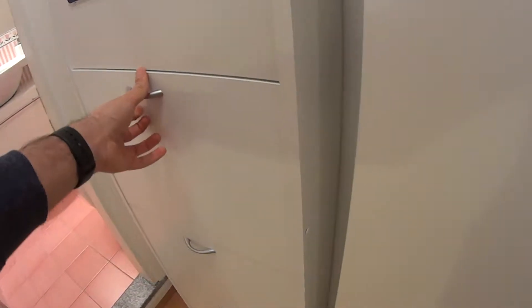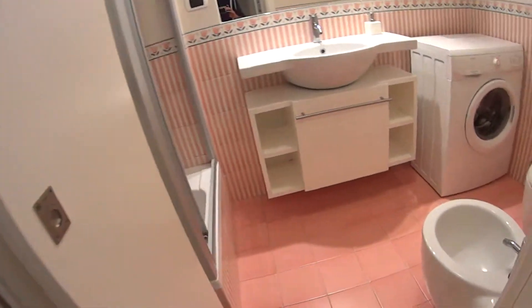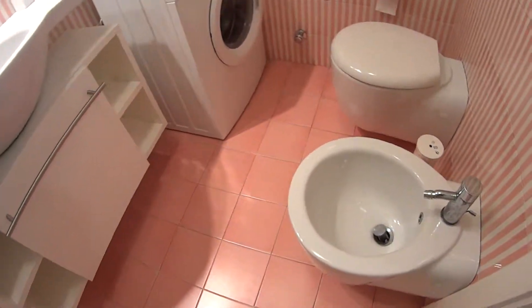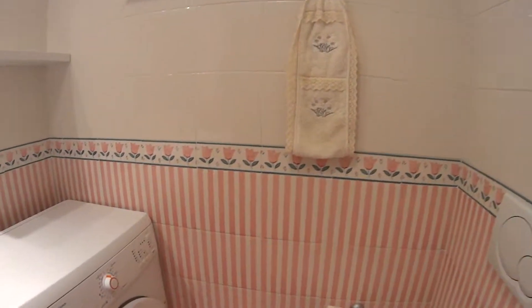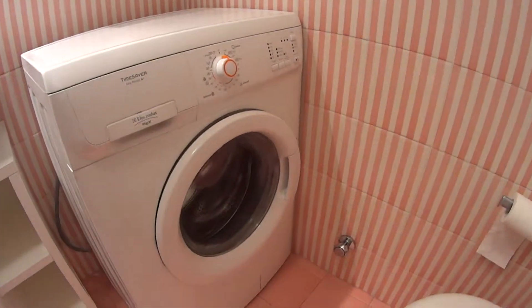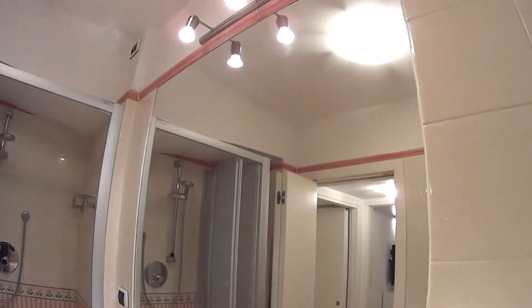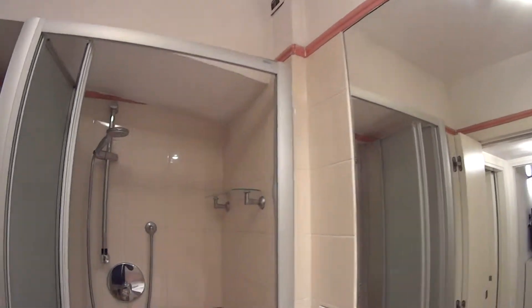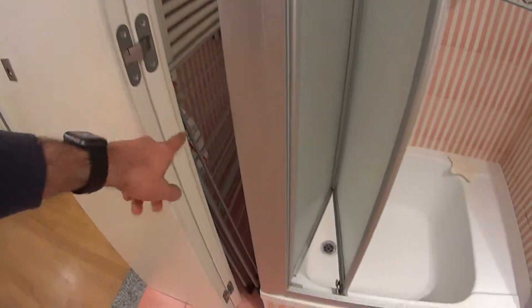Here in the corridor, we've got some more compartments for the shoes, while through this other foldable door — just like the one that we have in the bedroom — we access this very brightly colored bathroom. Nice and modern, with both the toilet and bidet, these nice pink tones. There's a large washing machine in this corner, and we've got the sink of course, with its mirror right on the top and extra light. And in this corner, we have a nice box shower, pretty spacious — you can actually even sit in it. Behind here, as you can see, we've got the rack to dry your clothing after washing.